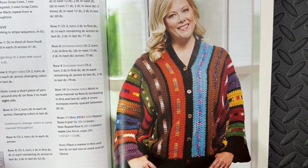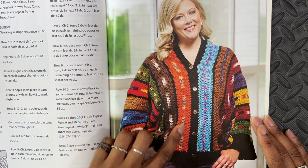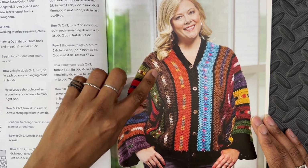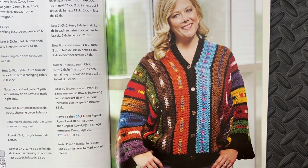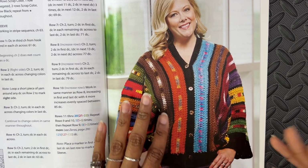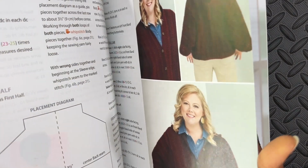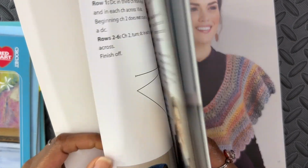Now this, I think the colors are crazy, but I think they did some interesting things here. First of all, I like the multicolor going down the center of the solid stripe. And if you notice, each of the multicolor yarns has a color in it that's similar to the solid color in the stripe. So I think they use maybe a few too many colors, but I like this idea. I like how they made the stripes just a little bit more interesting. I like the buttons down the front, but this is still the same basic construction as all of the other garments in this book. This is really, I mean, this one's a little bit different, but most of the things in this book kind of riff off of a single idea.